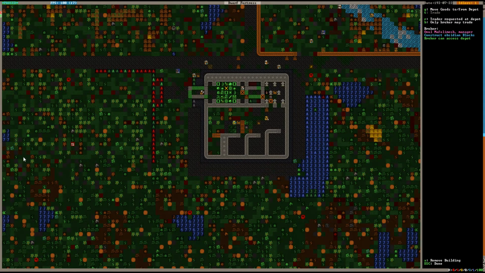It should be. Let's sort this real quick. Name descending. There we go. Annul. Stop making stone bricks. Commit those changes.